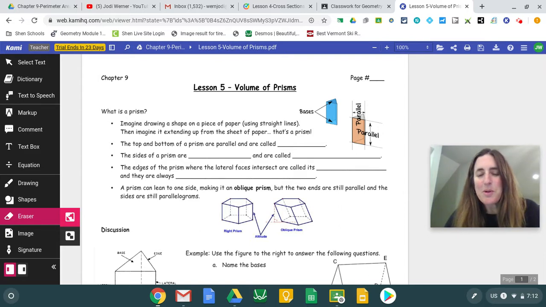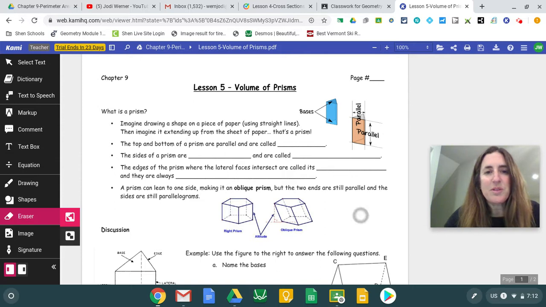Okay, so I'm going to fill out a completed note sheet and put that in your Google Classroom. I might not be filling in all the things on here, but we're just going to touch some basics to start out with on what a prism is. Now there's different types of prisms. You can have a rectangular prism or a triangular prism. It depends on what their bases are.